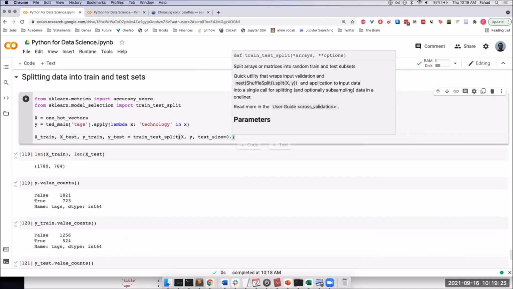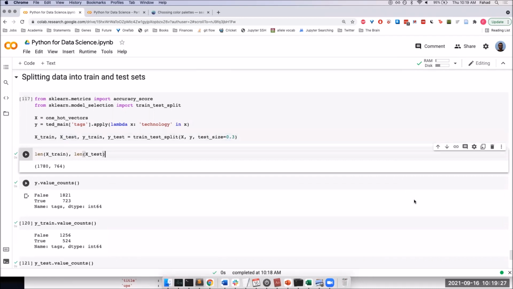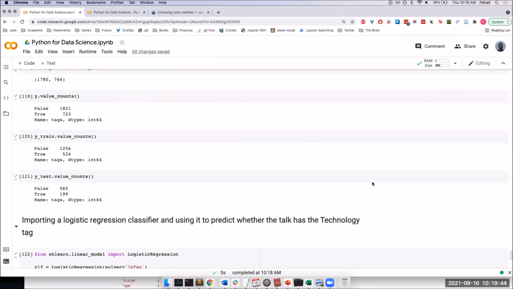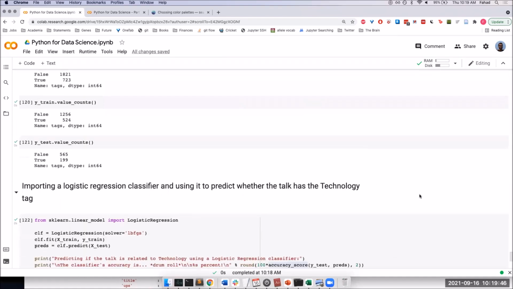It has to be random because you don't want to be testing on a biased set of the entire data set. And this is also something else that we'll cover if we have time. It's not enough to just train on one split, so we split it using different random seeds, and then we take the average accuracy or precision or whichever metric we want over the multiple splits. And that's called cross-validation.